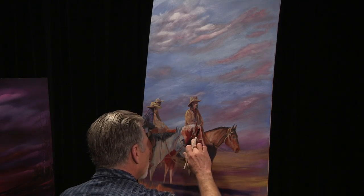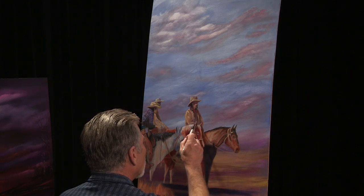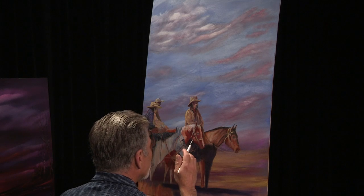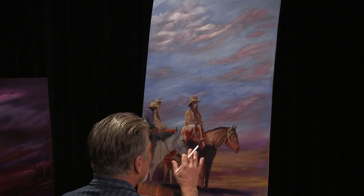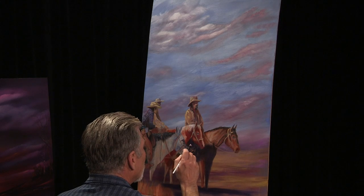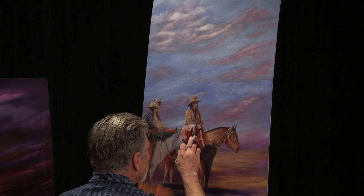So what I did there is I wanted to highlight a little bit of the edge of those ears on that horse. So I just added a little bit of titanium white to that mixture I had of the red and the burnt sienna to give me a little lighter color. And then I just touched a spot here on the cheek, and I do this quite often.